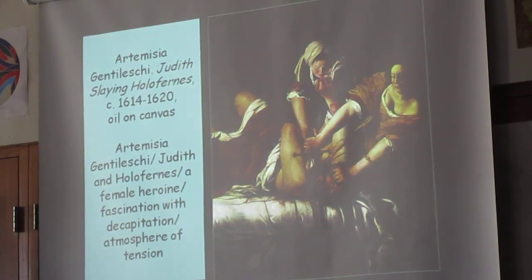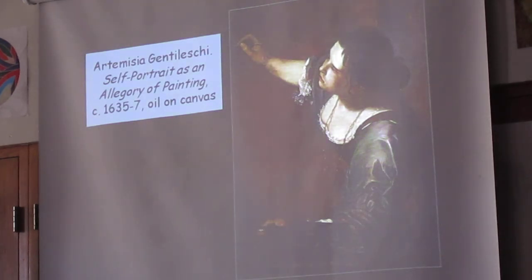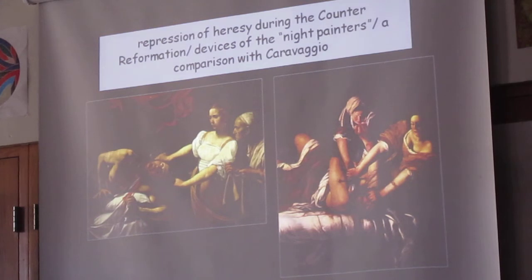Again, that moment that she's slicing that head off of the body of Holofernes, right? And you can see that there's a struggle that takes place there. And then we even talked about the two and how they were comparatively different. How Caravaggio addresses Judith and how Gentileschi addresses Judith are on two very different levels, right? Gentileschi definitely gives Judith props by making her a very powerful looking individual, whereas Judith in Caravaggio's is a little less unsure of herself as to whether or not she's even making the right decision. She doesn't look like she's enjoying this at all, right?